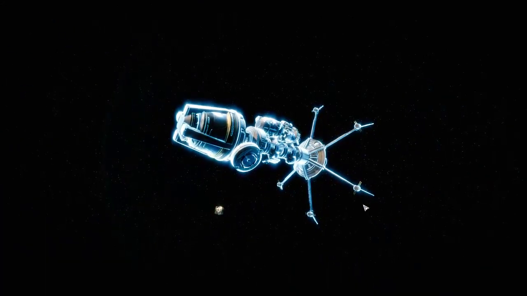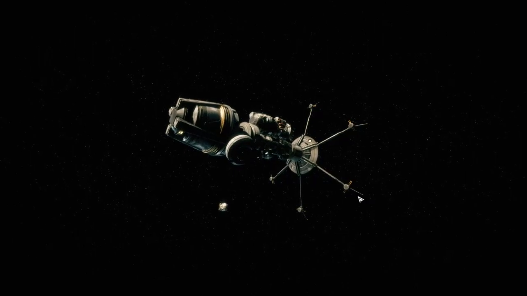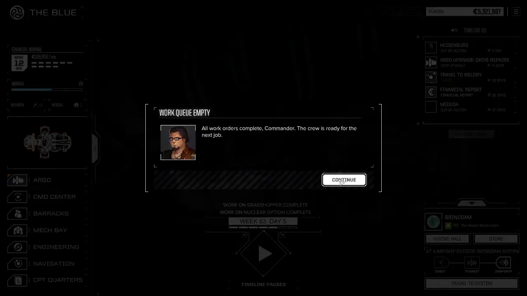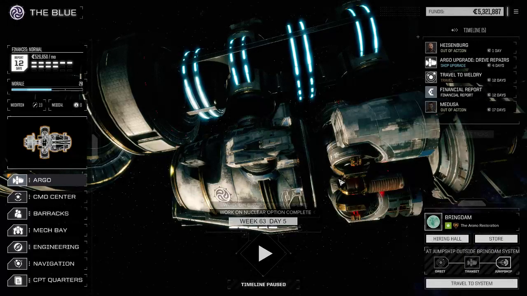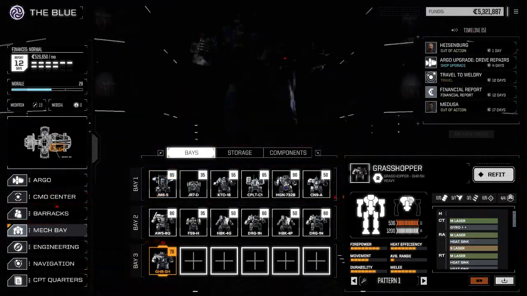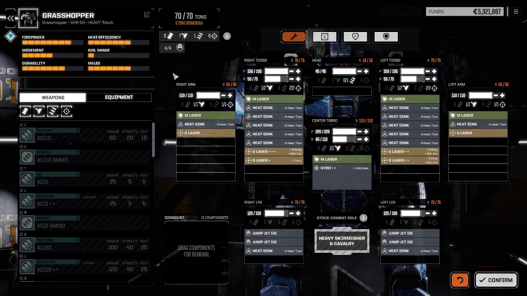I'm gonna rename that Grasshopper. We'll give him a better, more appropriate name. I wrapped up that job you asked for, Commander. Alright. First, let's rename our Grasshopper. And rename him... oh my gosh, he looks kind of scary. Just covered in guns. This is Jack Flash.